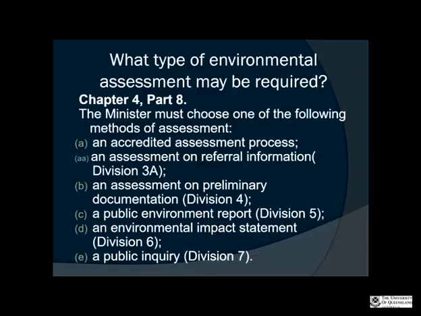What type of environmental assessment may be required? So this is set out in Chapter 4, and you'll need the whole of Chapter 4 of the EPBC Act because that sets out the referral, the assessment, the outcome. So the Minister gets to choose which method of assessment is most appropriate. So he can do an accredited assessment process. He can assess it purely on the information in the referral. He can do it based on preliminary documentation. He can go and ask for a public environment report. An environmental impact statement is the most commonly used tool, but if it's something that's very complex or significant or controversial, then he may proceed to a public inquiry.